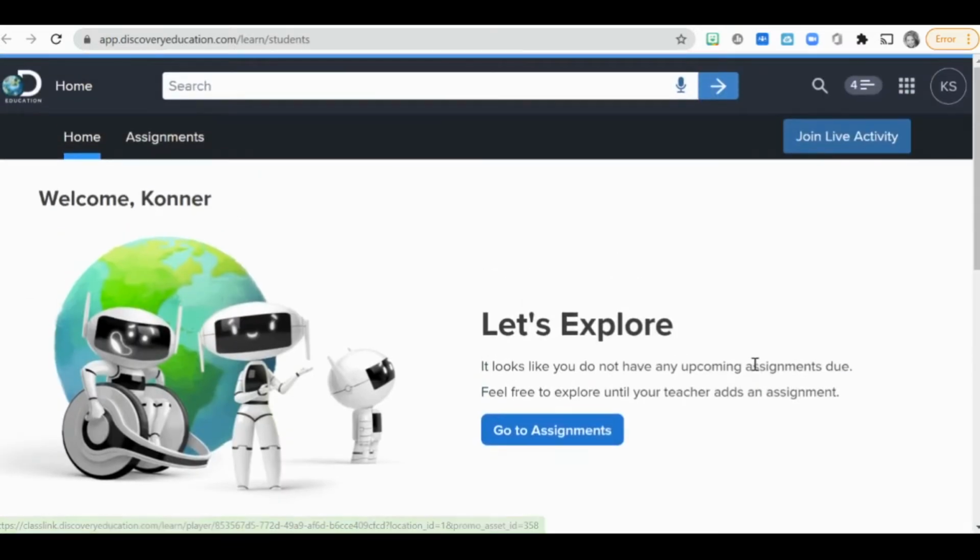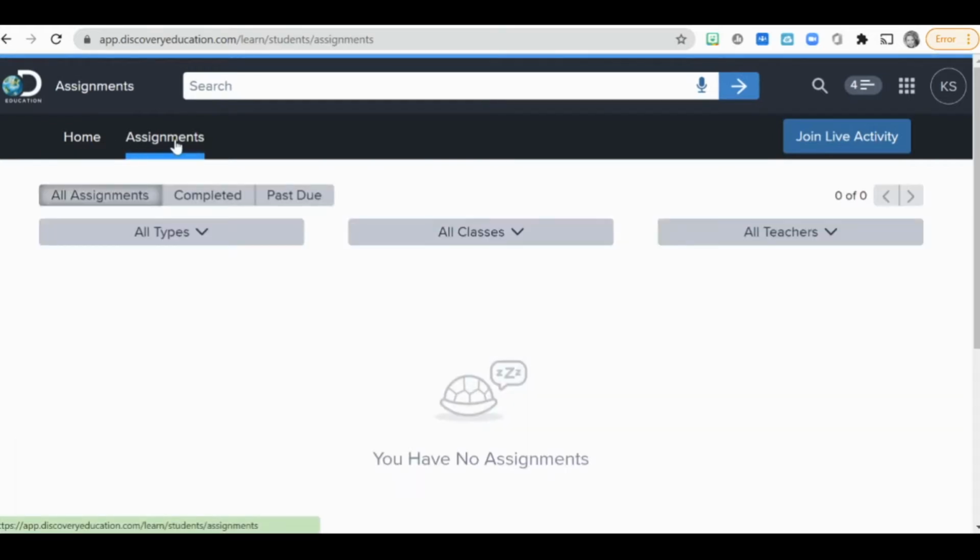But I'm going to go ahead and scroll back up and talk you through this homepage and show you exactly how this tool can benefit you. Notice the blue line under the home. That lets us know that we're on the home page. If I click on the Assignments tab, this is where your student can find assignments that their teacher has assigned to them specifically in Discovery Education. Now, don't worry if you've never heard about any Discovery Education assignments, because not all teachers use this feature, but I do want you to see where it lives.